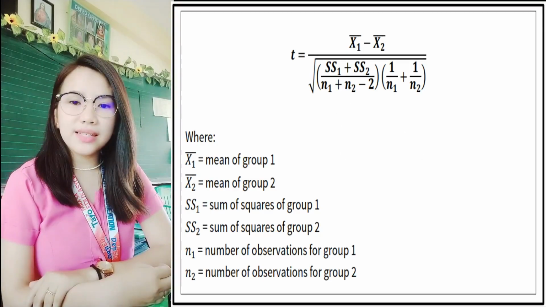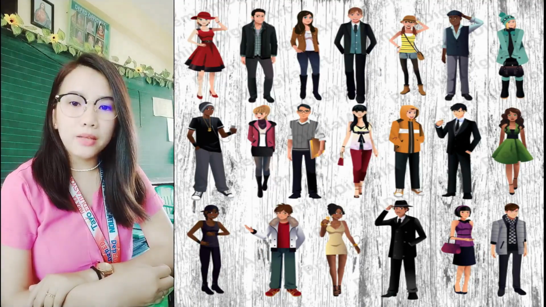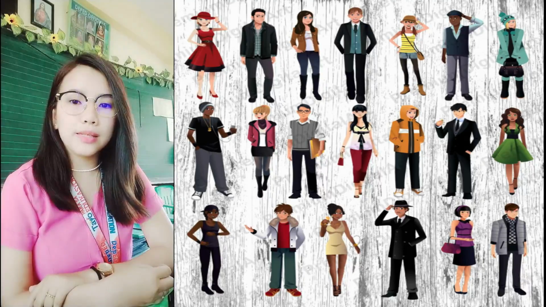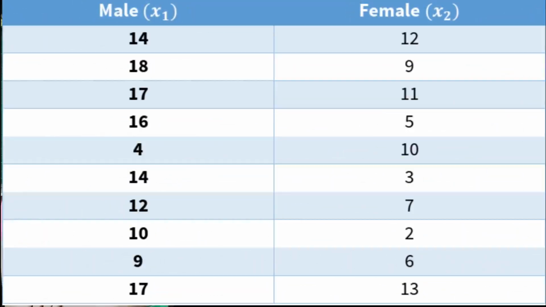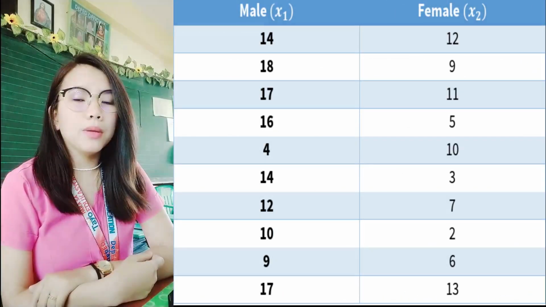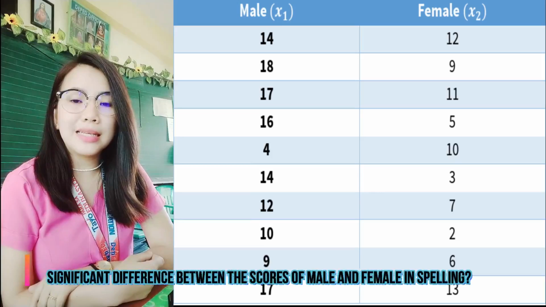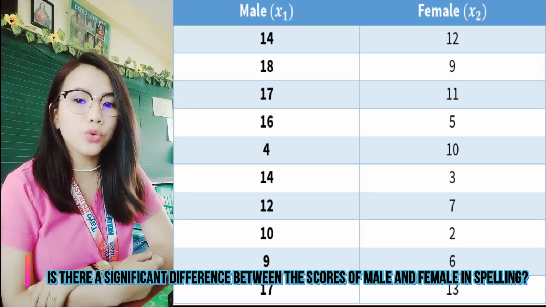Let us have this example. Meron tayong 10 male and 10 female students na gusto nating ikumpara. We have the following scores for the male and the following scores for the female. Our problem here is: is there a significant difference between the scores of the male and female students?